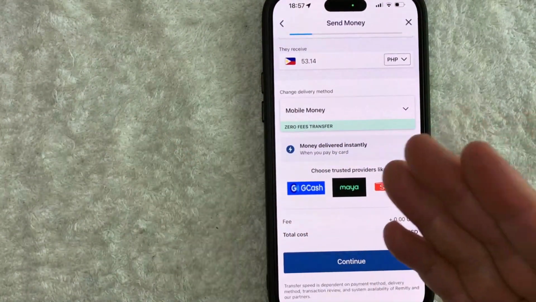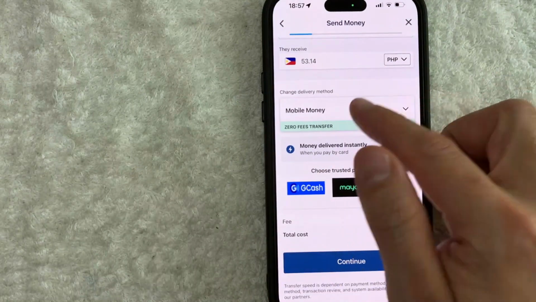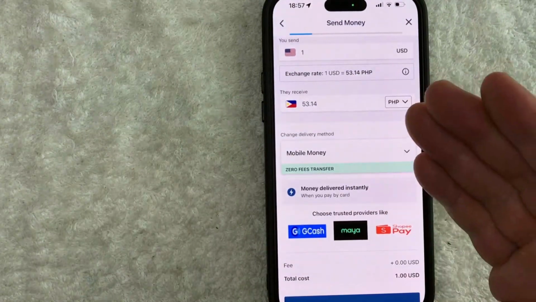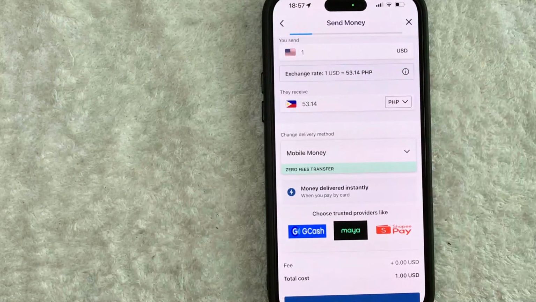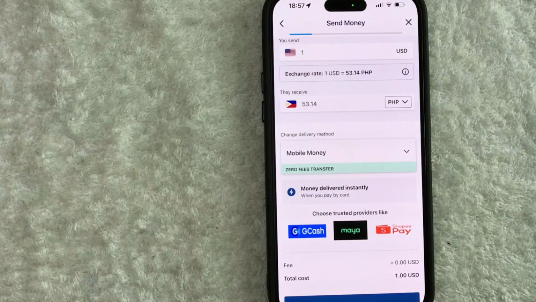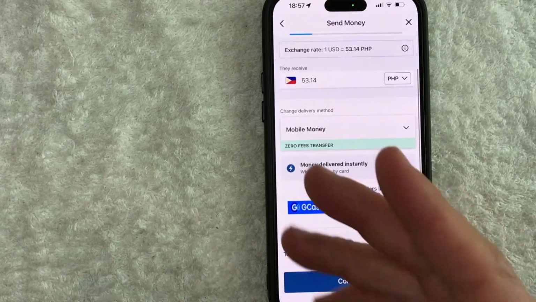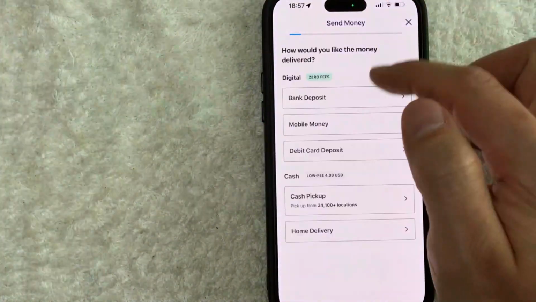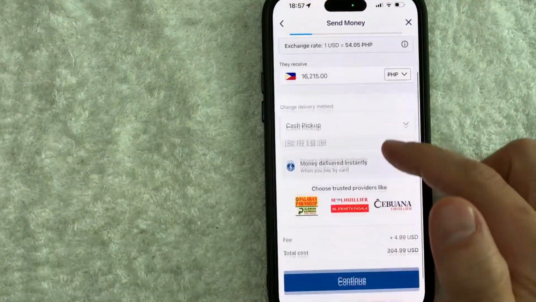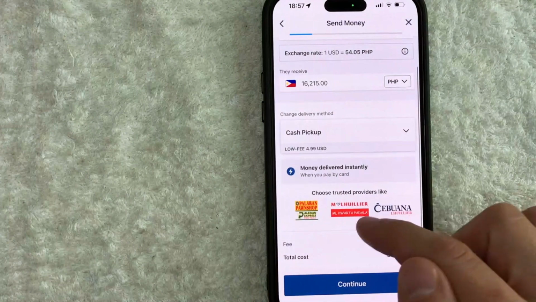So usually if you're going to do just the regular speed, it's going to be a cheaper conversion rate than here. And then if you do it immediately, usually they charge you a higher conversion rate. So whoever's on the other end of the transfer, they'll receive less money. Also, if you are setting this up to receive cash at a location like a cash pickup, usually they're going to have you choose which location they're going to pick it up at.